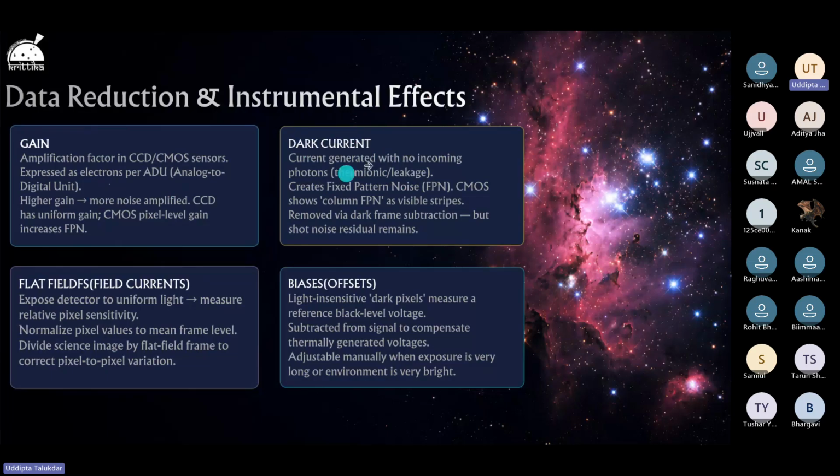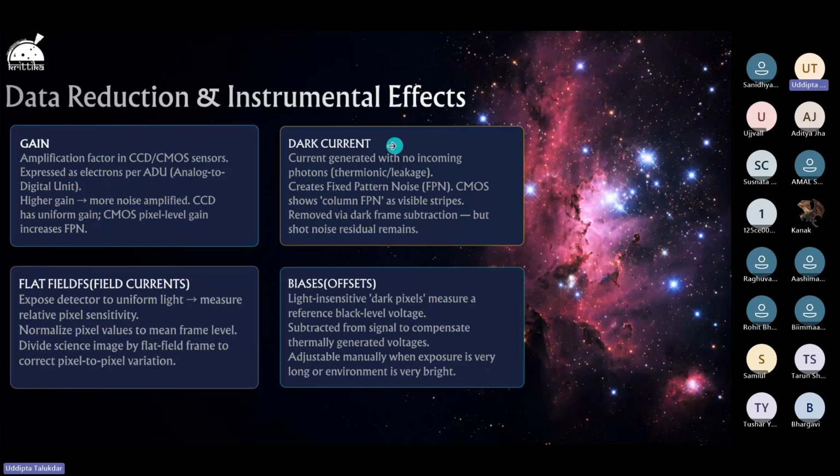So what essentially are the dark frames and why do we need them? The sensors are warm, and since it's warm, it emits electrons, even with no light hitting them at all. So when we take a 5-minute exposure of a galaxy, your pixels collect two things: real photons from the galaxy that we tend to observe, and also the fake electrons that are generated due to the thermal current here.